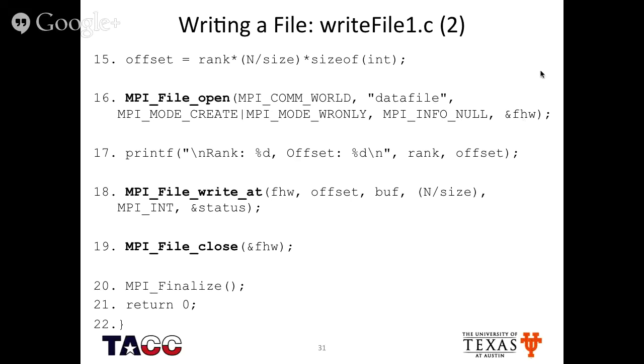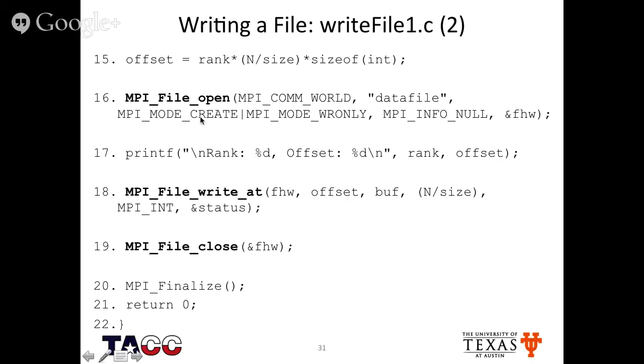So that's the handle that we created above in line number 5 that we pass here. And you see, in place of the MPI info object, we have MPI_INFO_NULL. At this point, we're not interested in passing any hints or any extra information to the MPI environment. All we want is MPI_INFO_NULL here.